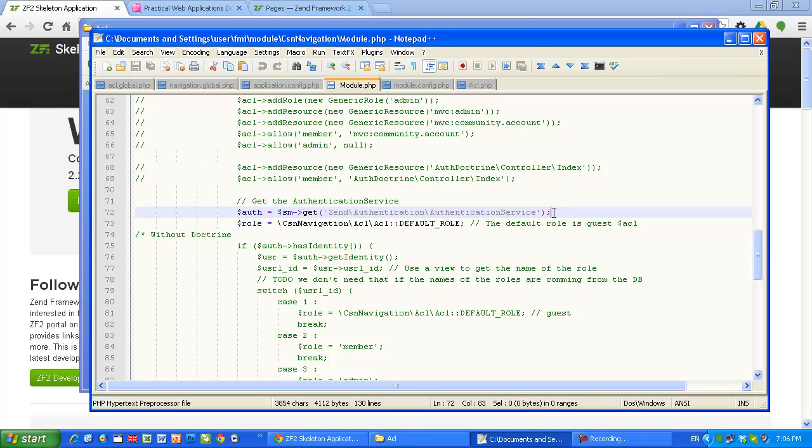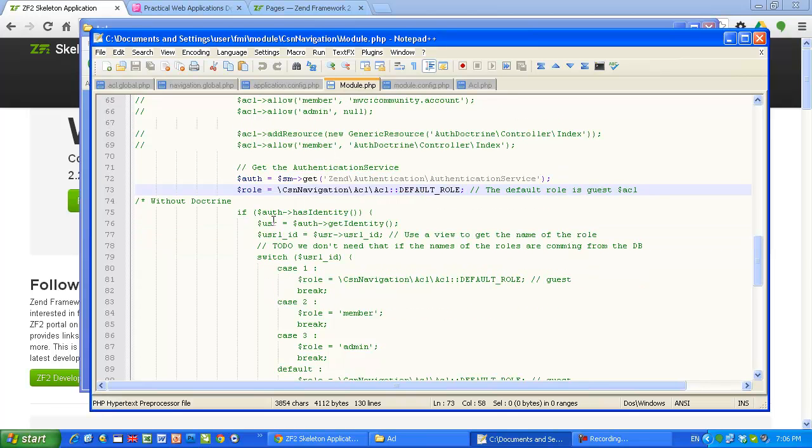In this case, I'm doing this correctly. I'm calling the service manager and asking, okay, give me the authentication service. Authentication service will return one object. I'm setting the role to default. The default is guest. In my database, I still don't have roles.